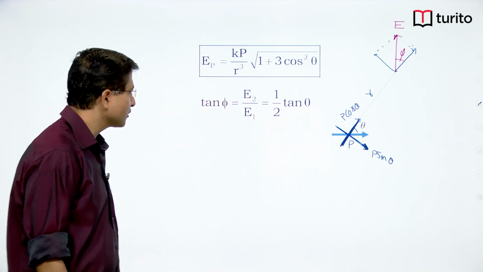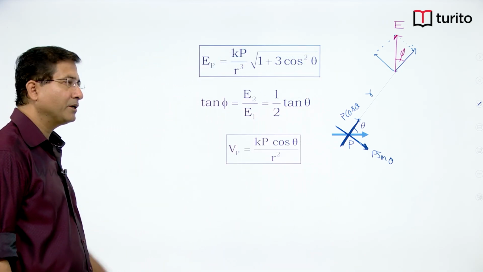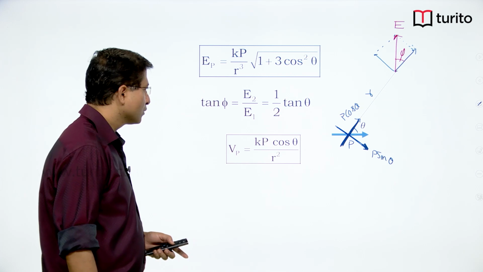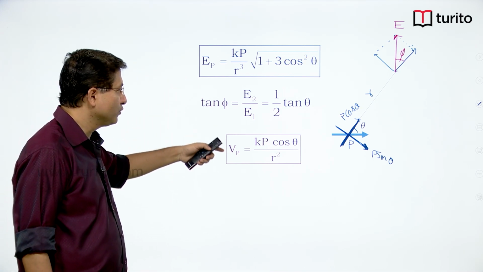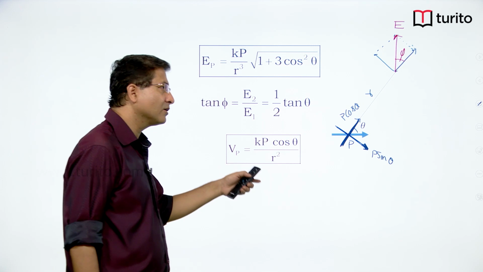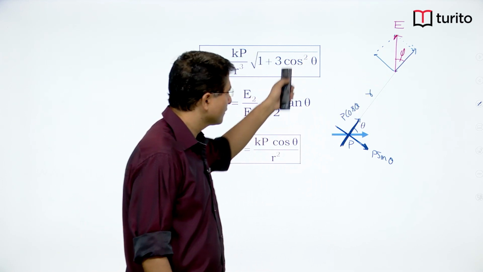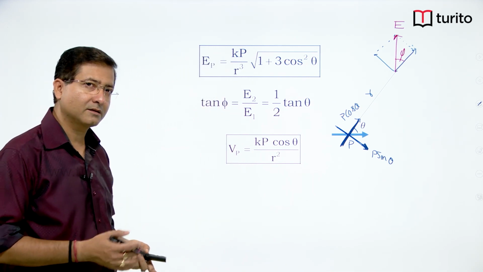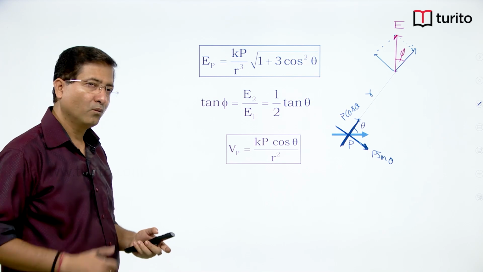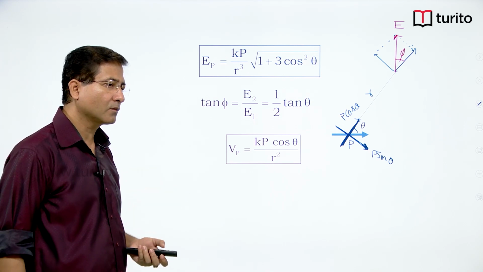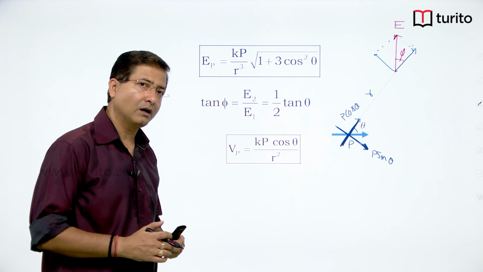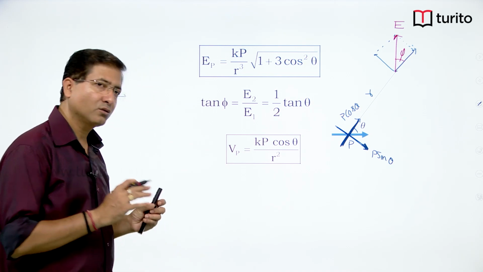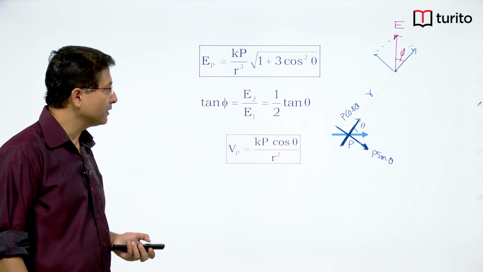The expression we got for potential at that point P is Kp upon r square cos theta, right. So due to the dipole at any general point, now we have the field and we have the potential, right. We did some analysis in the last session, what would be the points where the field will be maximum and the points where the potential will be maximum or minimum. So, the analysis part we have done completely.